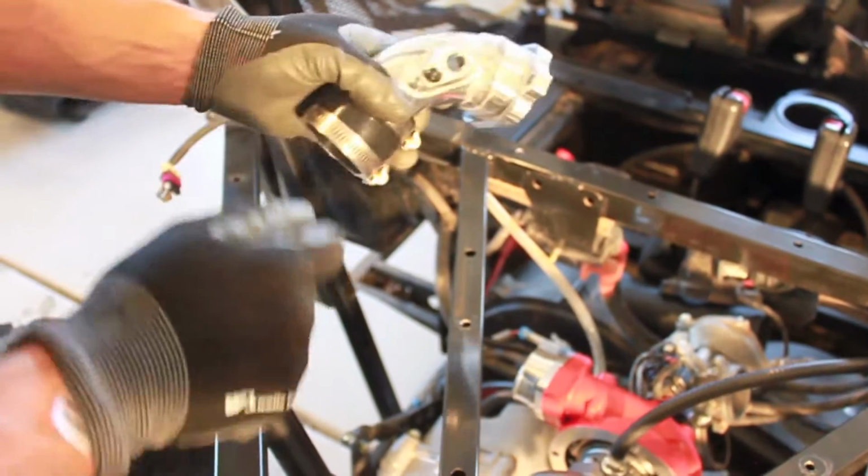Okay, now we're gonna walk you guys through the intake side. So we'll work on the manifold right now. With the 2011 and up models, there is a sensor in the intake manifold that you are gonna unbolt. We supply a bung to put in for the stock sensor, as well as the Power Commander has a sensor that you're gonna be putting in.